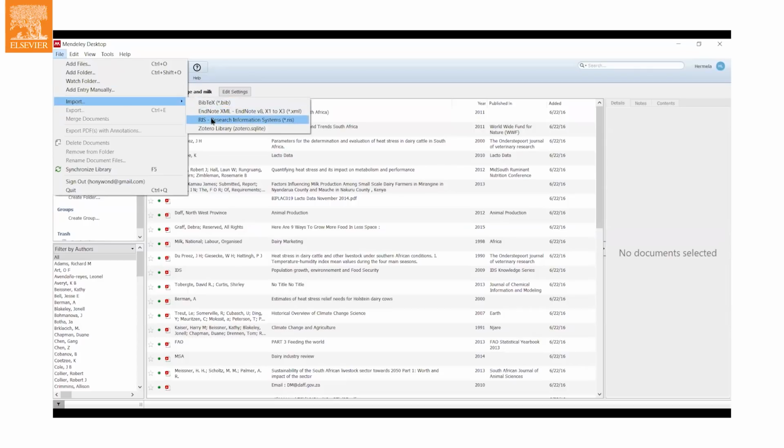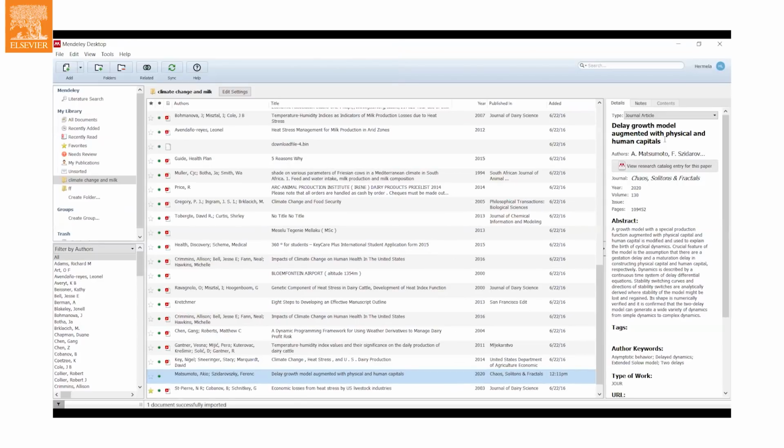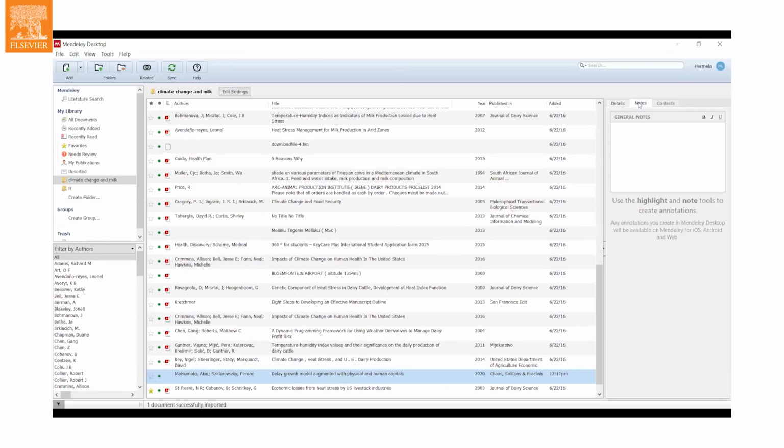For example, I have some RIS downloaded documents here, and it automatically puts it in my Mendeley desktop. And then here on the right, there's a description of the paper. You can just read the title, who is the author, and then there's the abstract. Another nice thing about Mendeley is you can write notes on this specific paper or documents that you have, and it stores it. Even when you come back after a year, you can find all these notes.